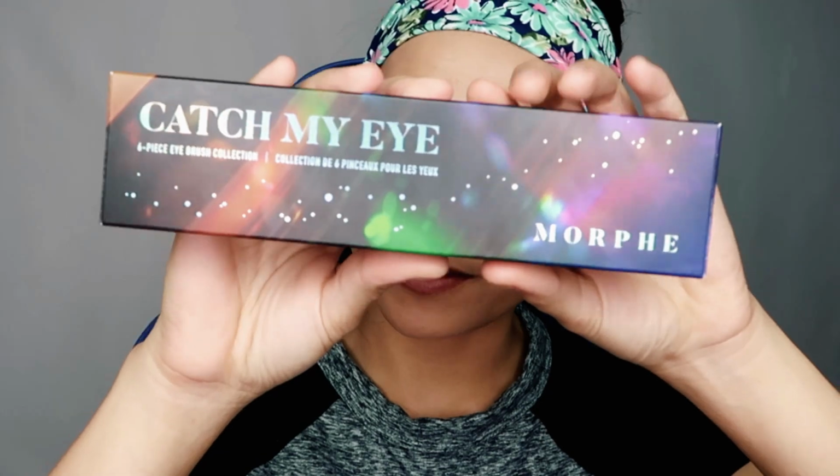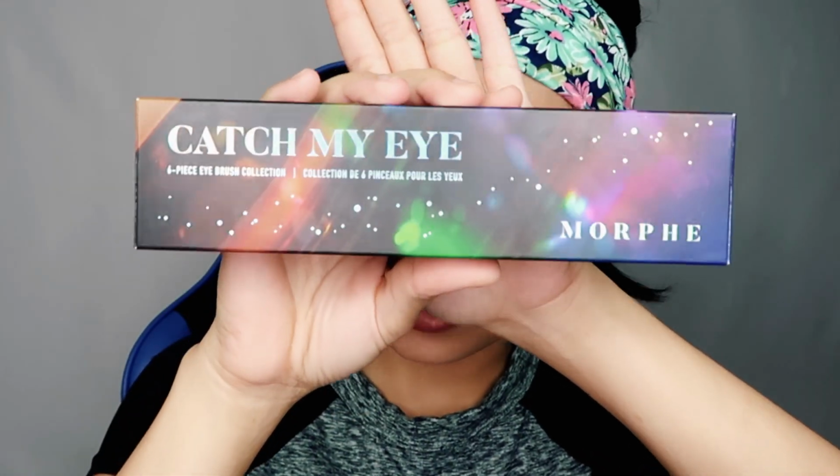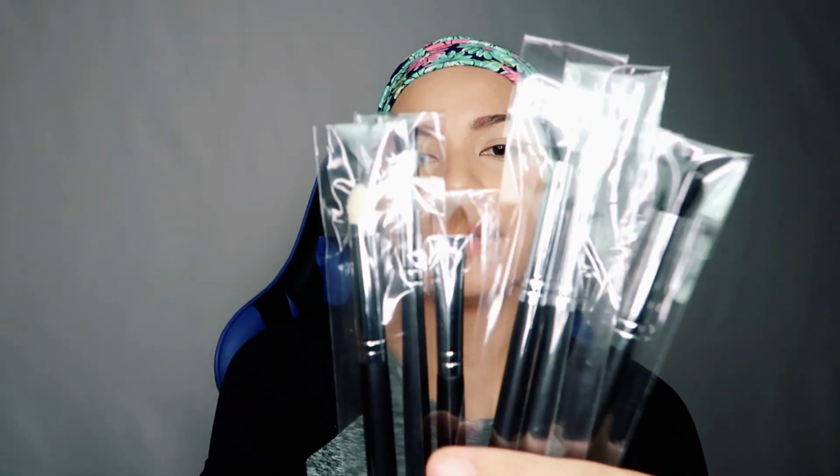Hi everyone, for today's video I am excited to try these brushes from Morphe. This is what it looks like in the packaging. This is what the brushes look like. I want to see how they perform without washing them yet.